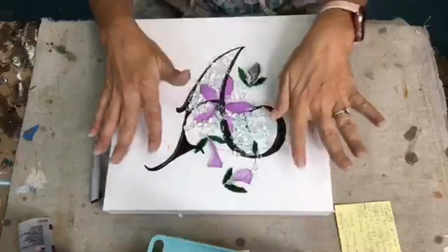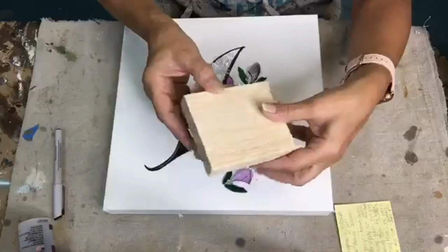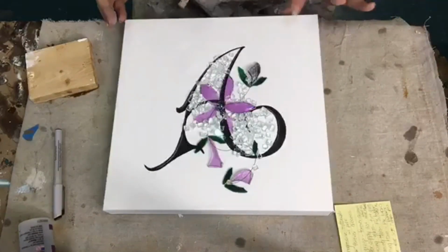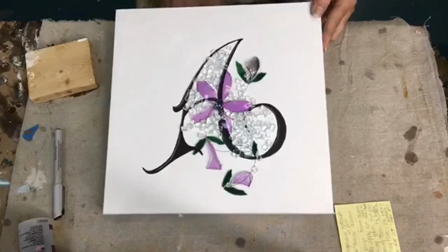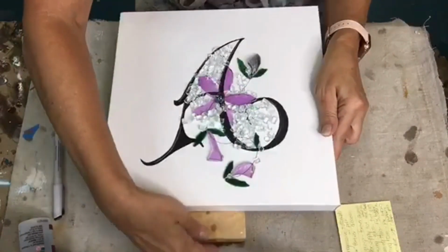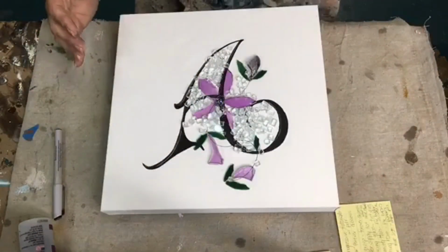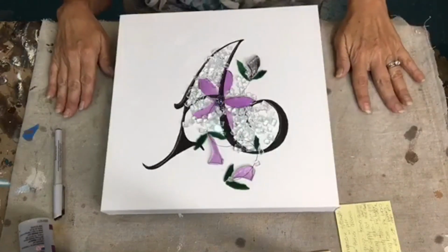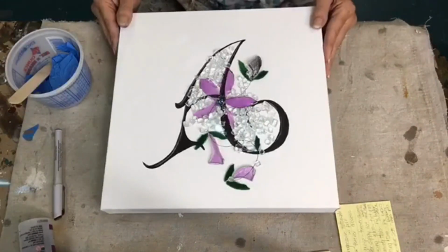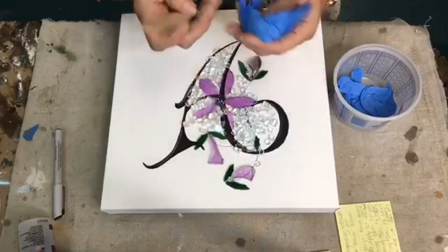Yes. So we're going to resin. Who is ready to resin? So the first thing we got to do is I'm going to use my blocks to elevate my canvas, okay? Because we don't want our monogram to stick to this canvas that we're working on. So we're going to raise up our canvas off our table, so that if any resin just so happens to drip over the edges, then it won't stick our canvas to our table. So yes, bubbles are great. I am going to mix some resin. I have my sweet little cup and my stir stick.